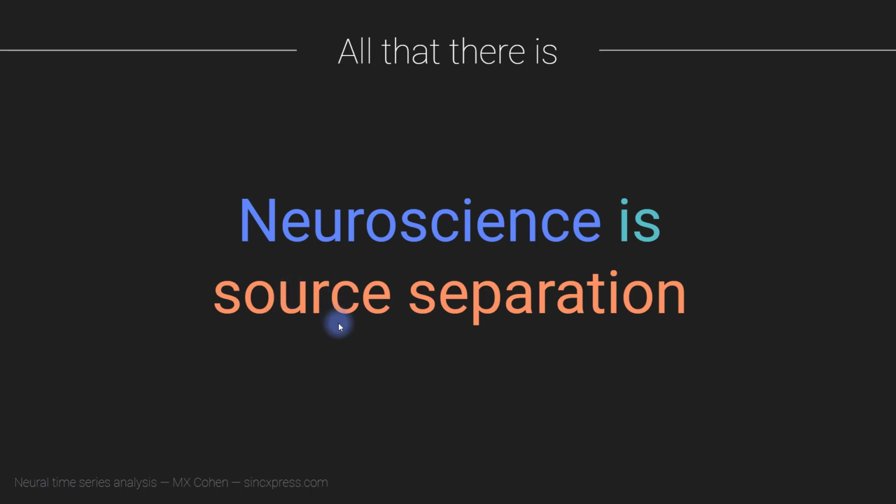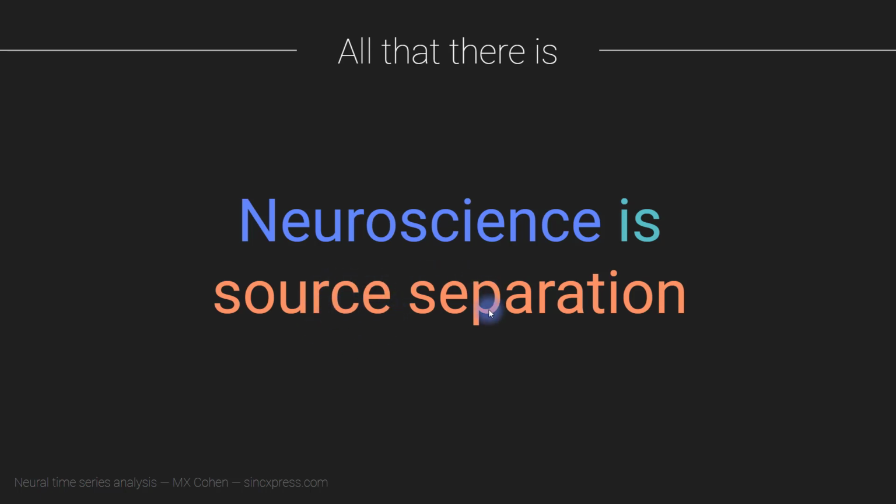And then you have things like measurement noise. There's 50 hertz or 60 hertz line noise that is contaminating your signals if you don't have a perfectly electrically isolated setup. So there are multiple sources of signal, multiple sources of noise, and they all get mixed together in the data sets that we work with in neuroscience. And so the goal is to separate these different sources that are mixed together.